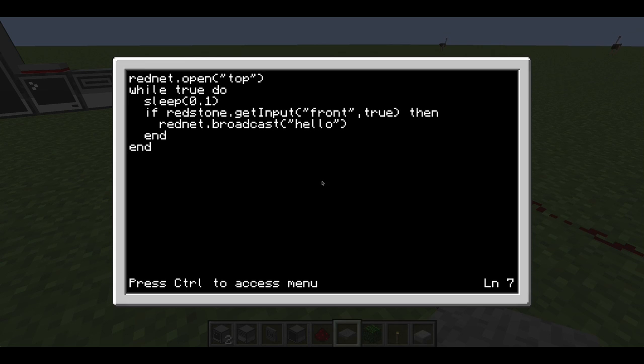This broadcasts a message. It doesn't matter what message I broadcast since it's all based on IDs from computers, so I do not need to worry. And of course we end the if statement and the loop, and we are going to be doing the floppy disk thing with the disk drive. So this will be pretty fun actually.